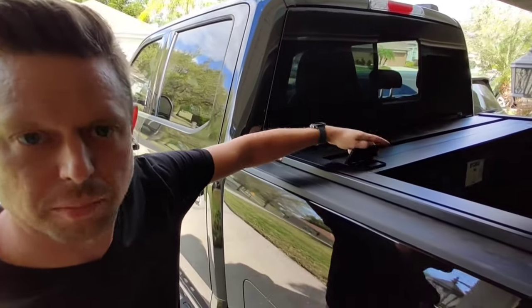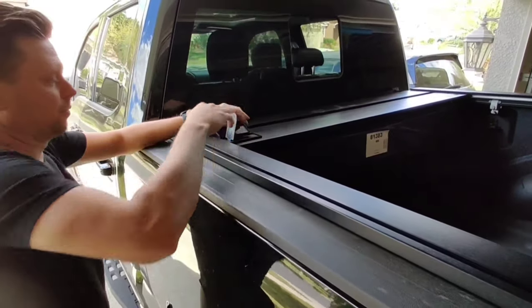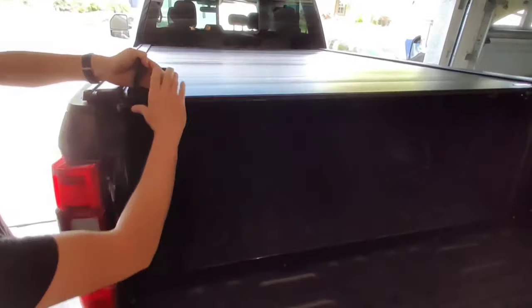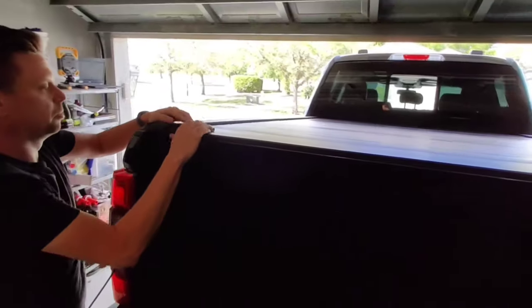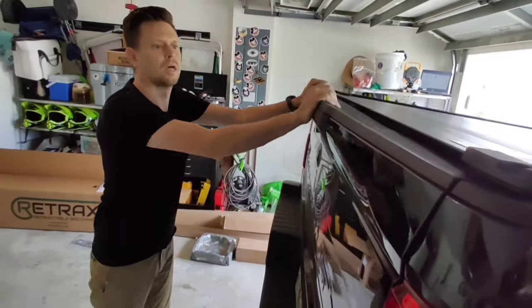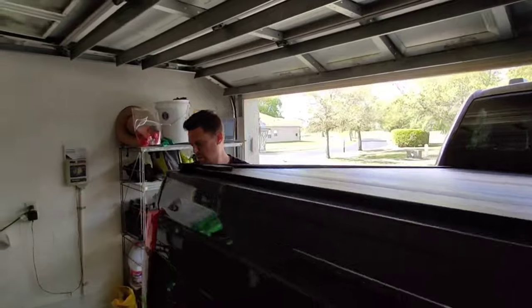Let's demo closing it, make sure it works, make sure everything lines up still. Press the button to unlock it. Use the handle. Lock it into place. There we are. That is the installed cover.